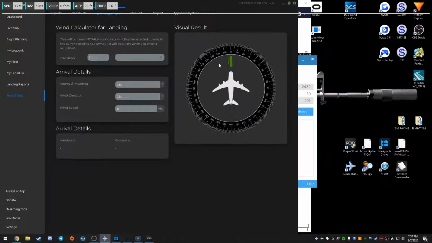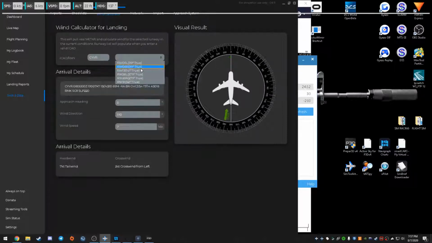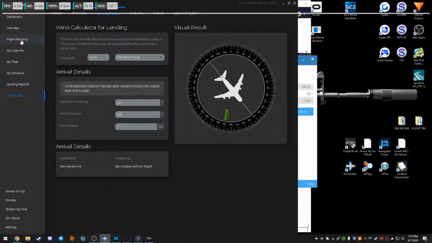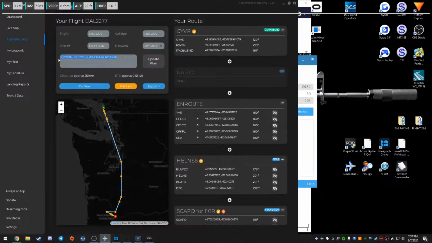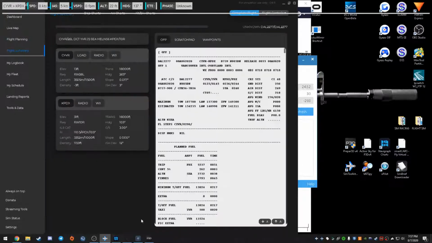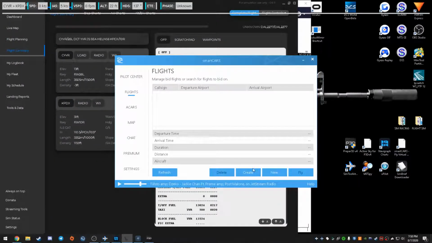I can't think properly in compass degrees. I have no idea why. It really messes with my head. So let's see. We don't want that one. I have to though. Anyway, go over here. Latest sim brief, OFP. Gonna copy that and hit fly now. Then I'm going to smart cars for my virtual airline.